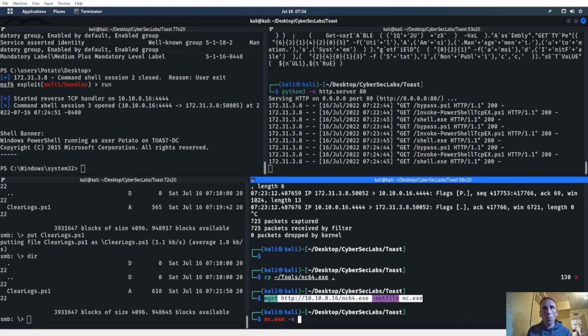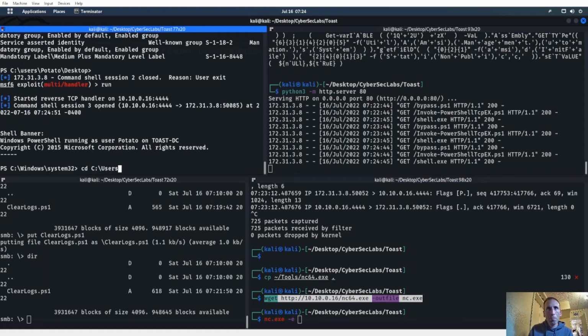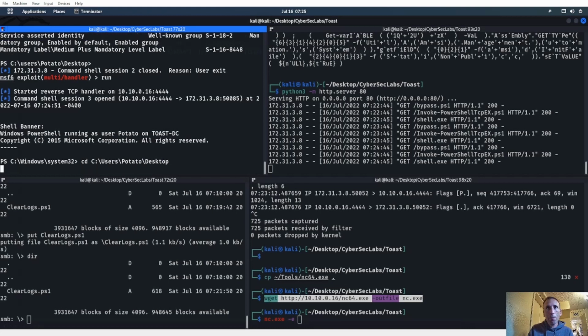Every time we get on here, we can do a little bit more to them. Users, potato, Desktop.